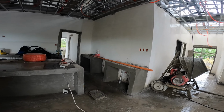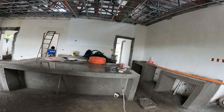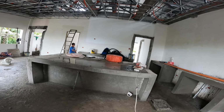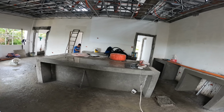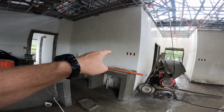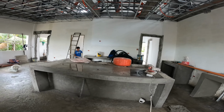We're waiting for our granite guy to get here. We finally did find a guy who can supply a piece of granite big enough to fit the top of this kitchen island, instead of having to cut it down or to make different tiers on top of it, which we were not a big fan of doing whatsoever. So we're having him come out today and he'll measure the different dimensions for this and the other side surfaces and backsplash, and we'll get that taken care of, squared away.